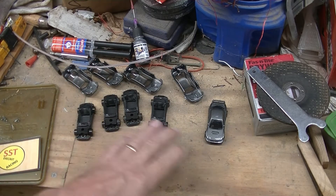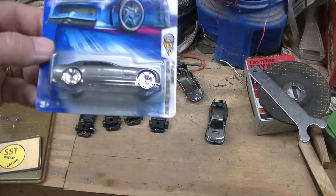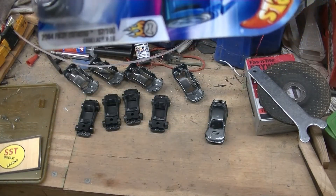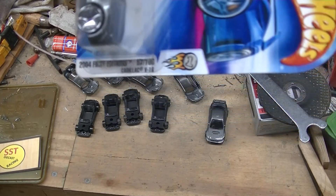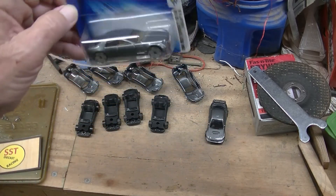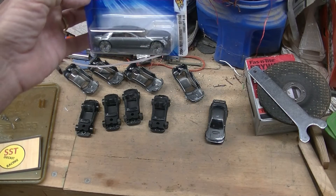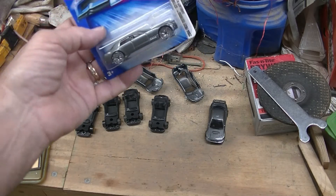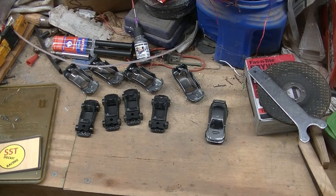Different cars give you different spaces. Like my V16 Cadillacs — let me show you one. That is a V16 Cadillac, 2004 First Editions. I got like six of these, and then I got like five of the red ones, a different year. But look at the difference in the wheelbase — you can fit a lot more weights in these. However, on a short turn the long wheelbase is not always good. But if you keep a good center of gravity it should just go right around. I've got one that's painted red — it's like 98 grams.